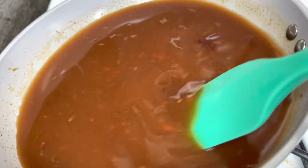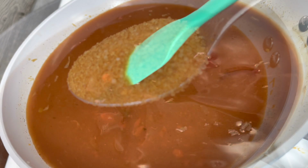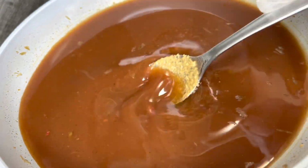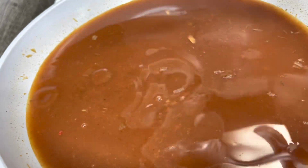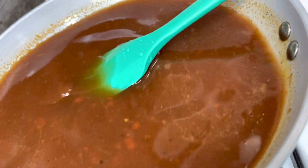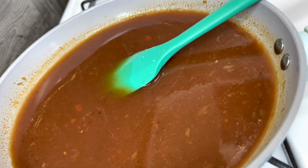I'm going to add in the sugar. So this is 1 tablespoon of sugar guys. I'm going to add that for now, then I'm going to see if it needs more. Alright, so let me mix out that sugar that I just added in. I'm going to give this a taste test. Let me get a spoon.